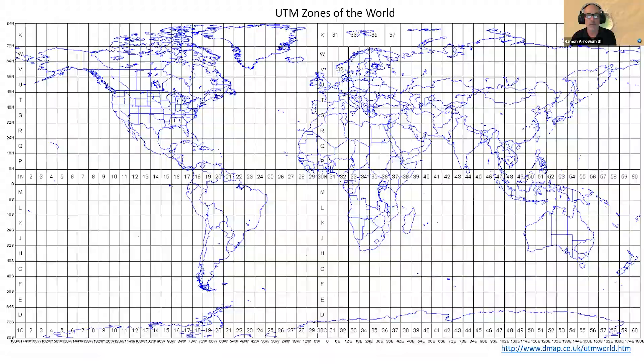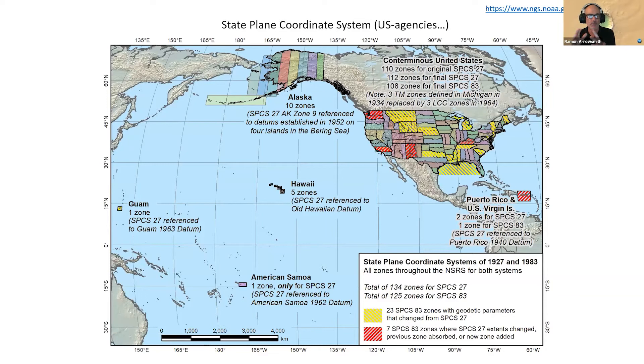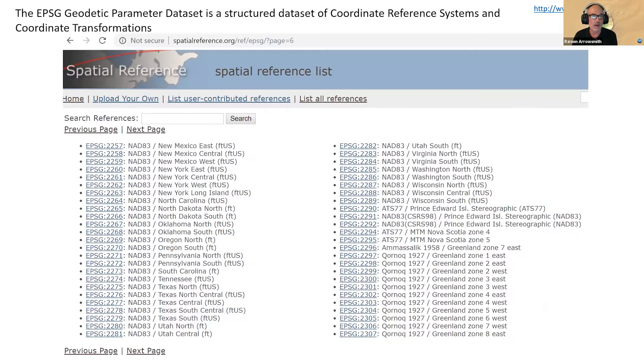For the US, every country often has some more arcane coordinate systems. The US in particular has this arcane system called the state plane. Arizona has three state plane zones. They can be difficult also because they're often in feet, but you may still need to work in a state plane coordinate system for some applications or you would get data in state plane. As long as they're well defined and the definitions are coming from something called the EPSG code, it explains what is the coordinate system, its definition. If we have a well defined coordinate system, almost all GIS software can go one to the other without loss of any significant accuracy.